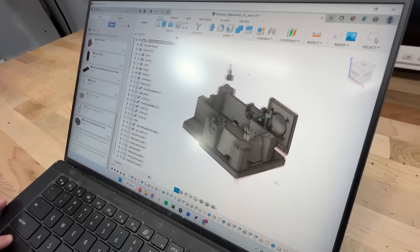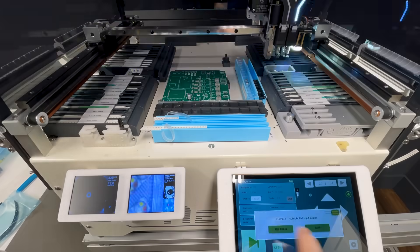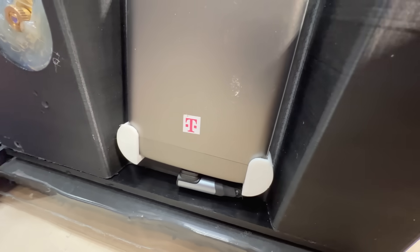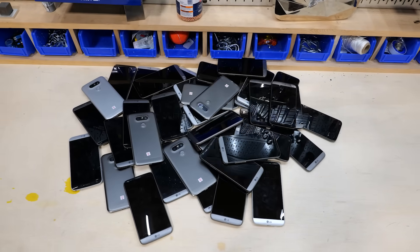Now to house that massive reservoir of fart spray, we had to expand the footprint of the box, which means we had room underneath it to house the brains of the system on an upgraded custom printed circuit board that communicates directly with all four phones. Quick shout out to my friends at T-Mobile, because last year we found they had the best coverage when we were replacing the boxes, so this year they hooked us up and let us put them all on their network.